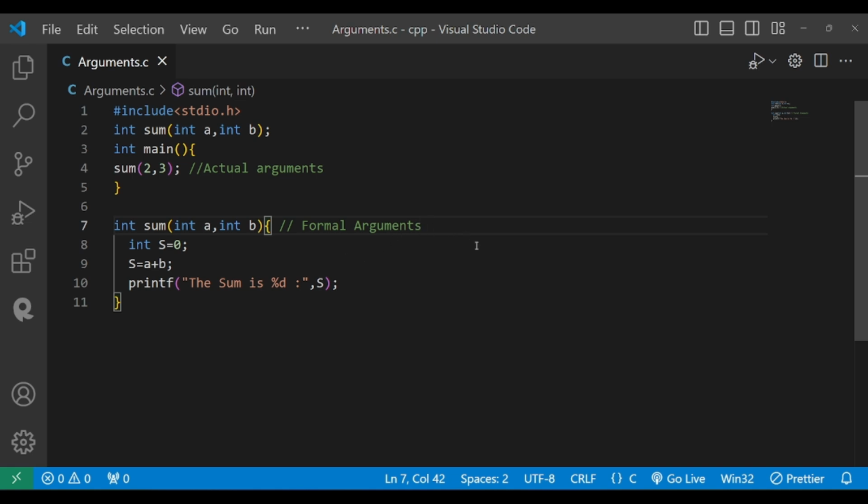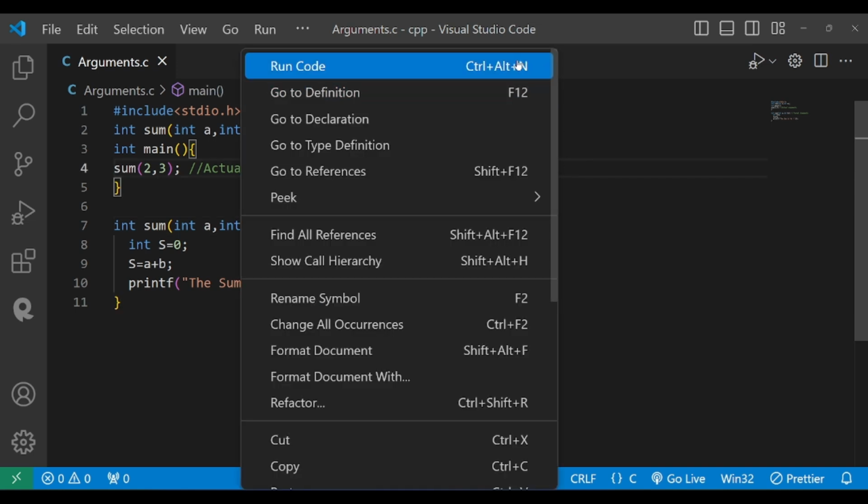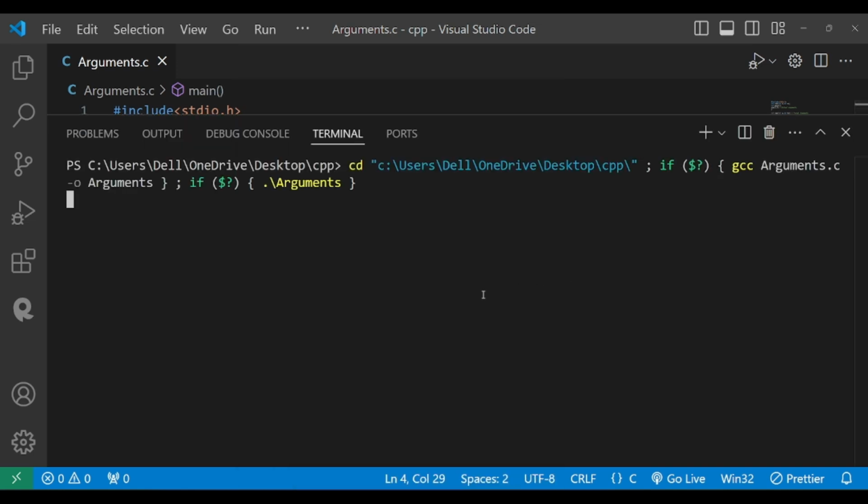So this program can add the two numbers which we are passing from the main function. In the main function we are calling the sum function, and we just run this program and get the output. Okay, we can see the sum is 5.